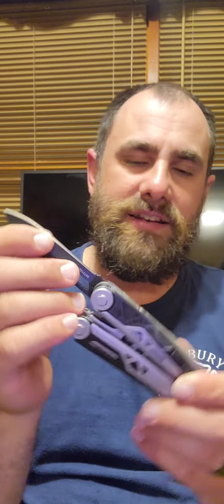Now we're locking up. Years ago, I had a Gerber Octane, and that little rascal, the frame lock there, lever lock, broke on it, and it wanted to bend over backwards, and then it just kept flopping around, so the knife basically became useless. Hopefully Gerber's strengthening that up. We'll see how this works out with that gigantic hole in the back of the blade. Basically, that's the strength of your blade right there. Just that, what, a little over 1/4 of an inch or so. So we'll see.